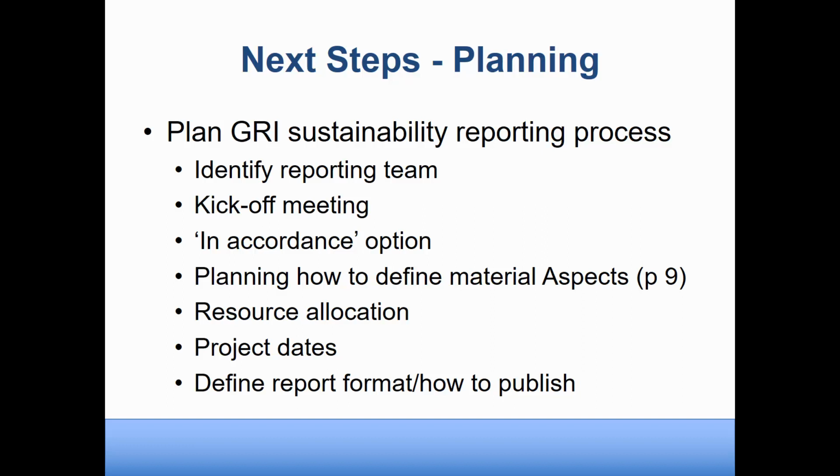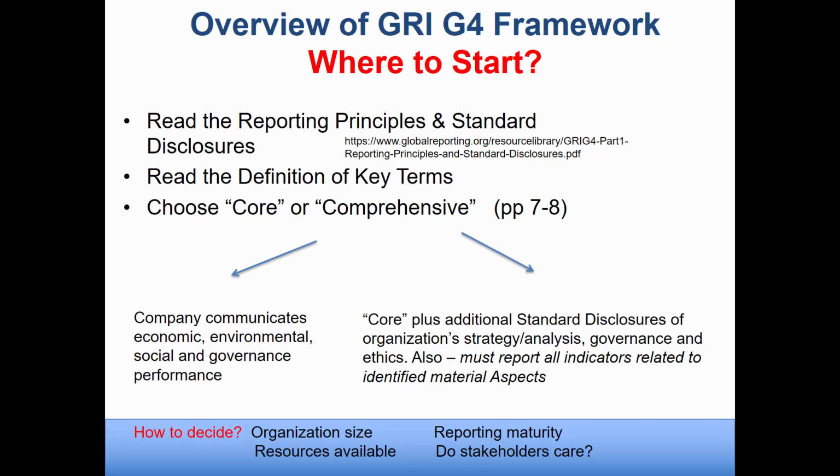Okay, so now we're taking a look at how we actually use this framework. If you're listening online, you will be on the link that's posted where you look at the GRI guidelines. And if you're in class, you're just looking at a little handout I gave you. Really, the first 3 things you have to do are bulleted here. You have to read the reporting principles and the standard disclosures, and then you need to read the definition of key terms.